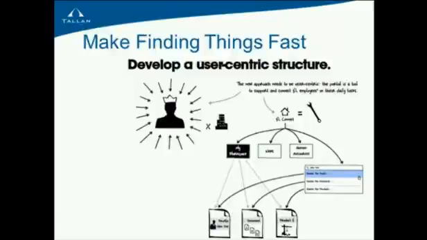So during user research, if you find that most employees are here to access a form, then what we want to do is make sure that the forms folks are most interested in are 1 click away, right? It's never more than 1 or 2 clicks away. And you also want to provide a lot of helpful quick links to the user so that they can get to it very quickly.